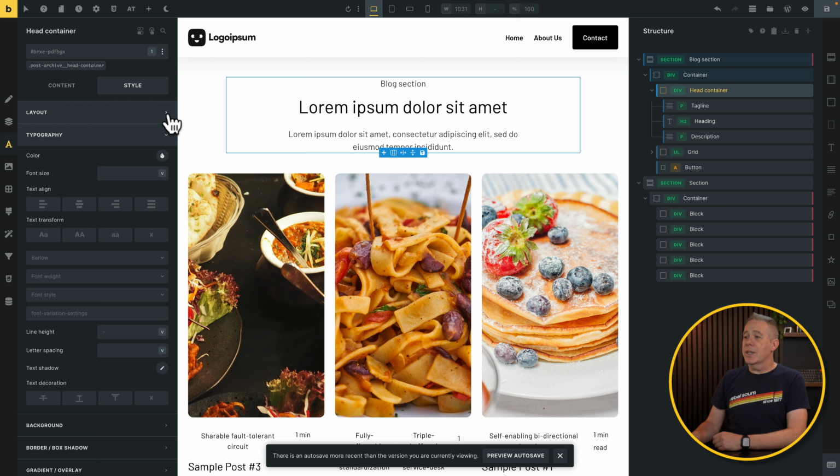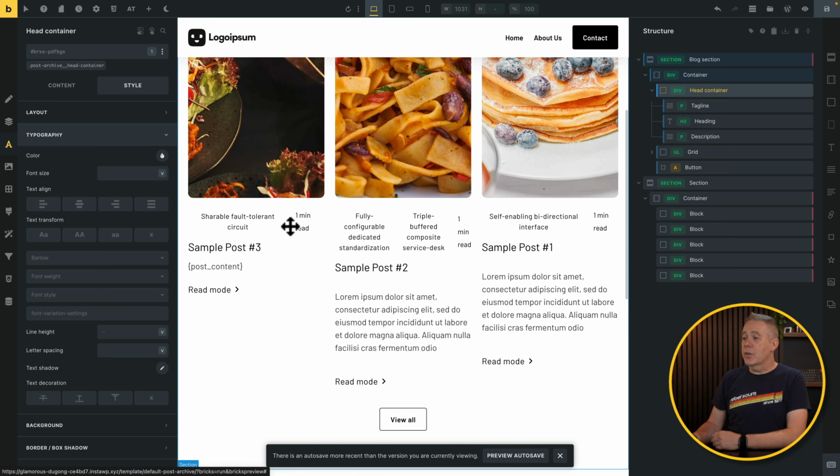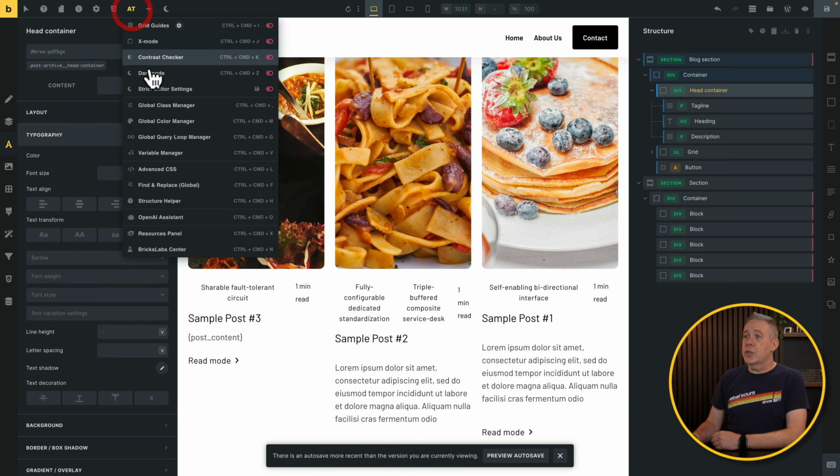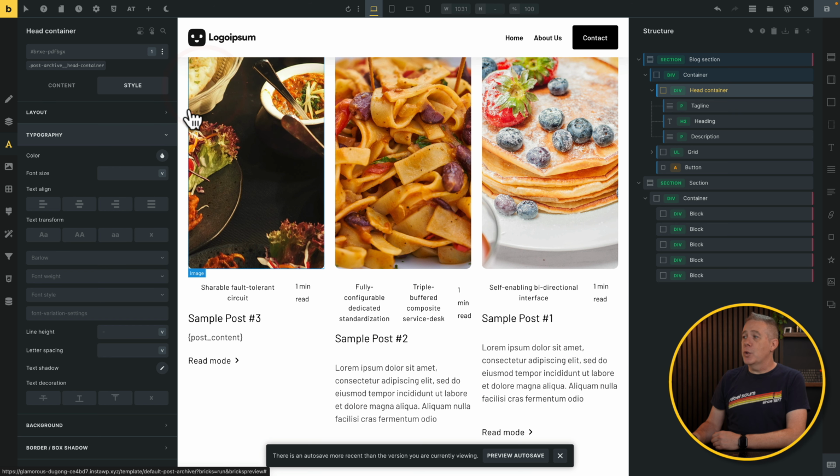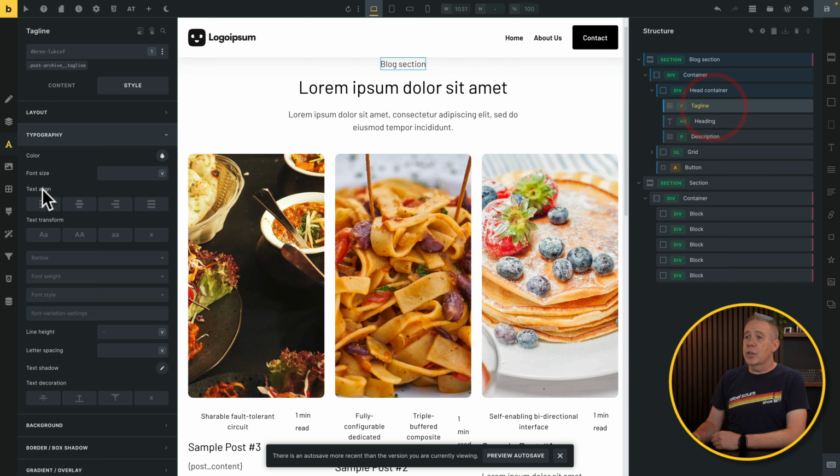Come back in, we've got a contrast checker. So you can use this to check the contrast. If you want to make sure that accessibility is bang on and you don't have darkish text on a dark background, which you might think looks good, but from an accessibility point of view is really poor, then you can use this to check your accessibility and so on. You can switch into dark mode, your strict editor settings. Once you enable this, it will switch you into strict editor mode, which you can then choose what functions and everything are available. Again, like I say, I think that's something that deserves its own video.